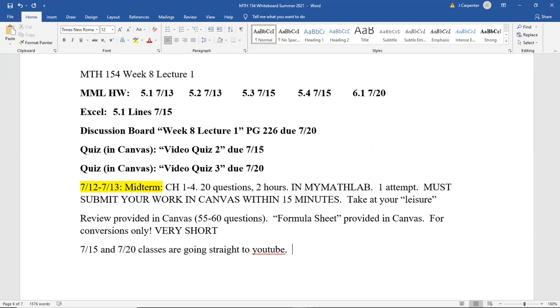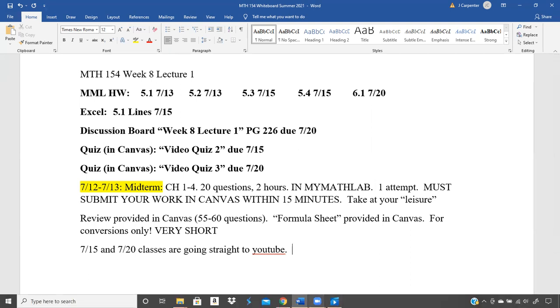So again, we're going to start with chapter 6. We're going to pick up with that. We're going to go into the idea of exponential growth. We're going to introduce some formulas, some concepts, talk about some guided activities, let you know what this discussion board will be on. And yeah, here we go.